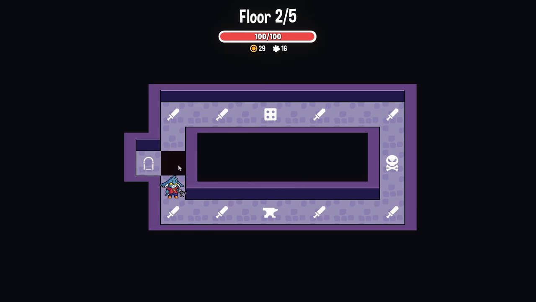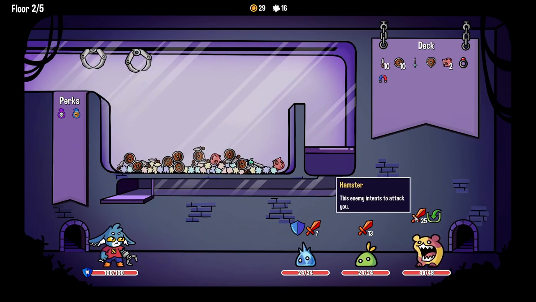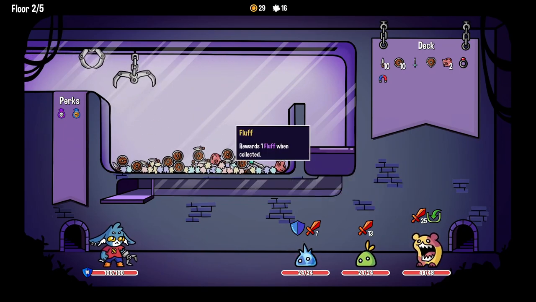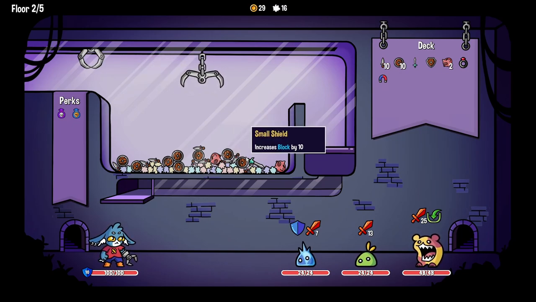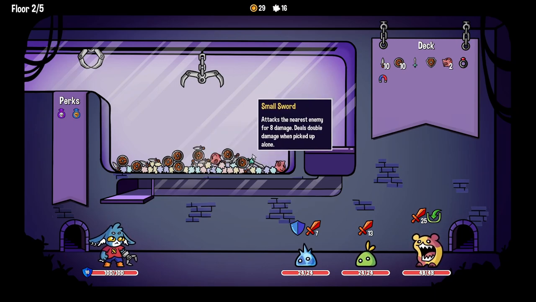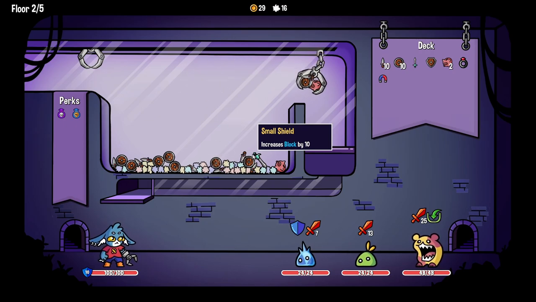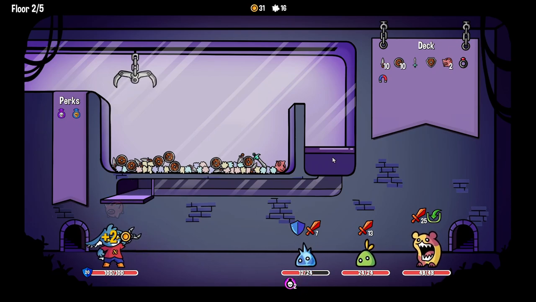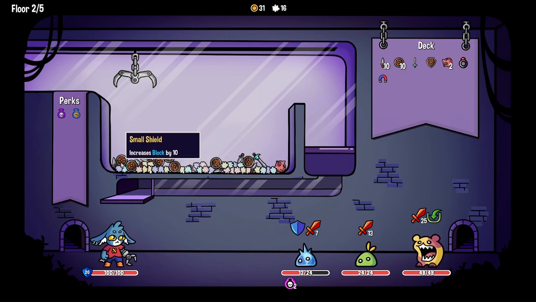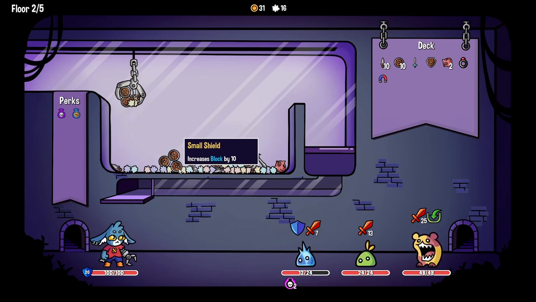Okay. Oh, it's a lightning gun. Whoa. This enemy intends to attack you for 25 damage. All right, let's try and get... I feel like we need to slide in here and grab that. Say it and you do it. We'll get the other piggy bank in a sec. Could we grab that and that? We should be able to. Hold on to that shield!